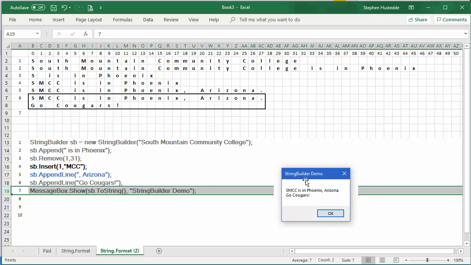So that's how you can use string builders in addition to strings. Again, these are useful if you're going to concatenate a whole lot of stuff, especially if you're doing that in something like a loop where it's being repeated over and over again. That can save some processing time. You're processing maybe a lot of data that is being concatenated strings, or you're inserting and removing items from strings. I probably tend to use string variables far more than I use StringBuilder instances, but the choice is kind of up to you.